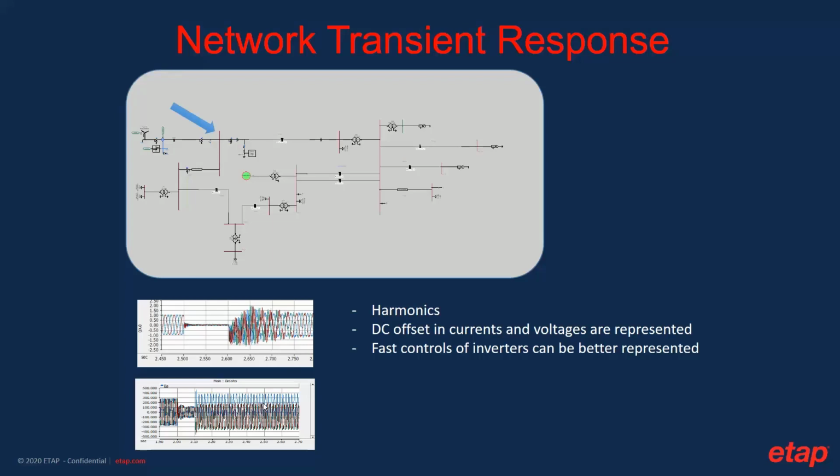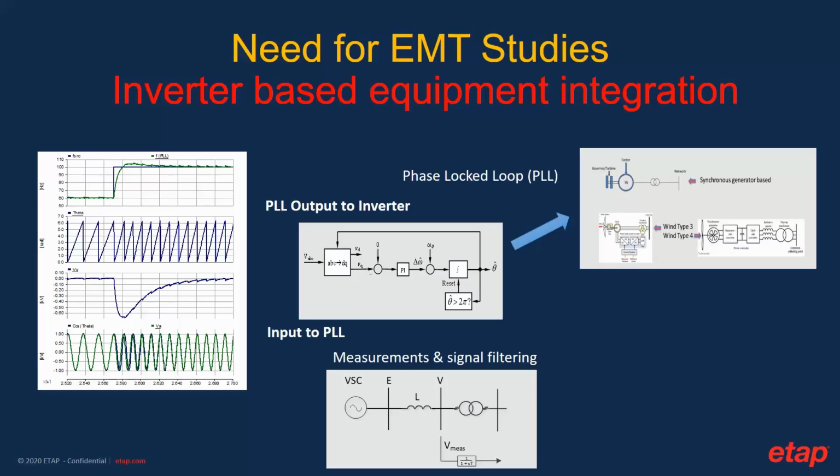If you look at the second waveform at the bottom, you can see certain other network dynamics, like offsets in voltages and currents following a disturbance, are captured in an EMT environment. So in certain situations, these network dynamics may influence the overall response of the system. That is where you need to perform EMT studies, and that is where RMS studies alone may not give you the full picture. Earlier, I mentioned that EMT studies are becoming more common and probably more important when you are dealing with integrating power electronic interface devices such as wind farms, solar farms, FACTS, or HVDC.